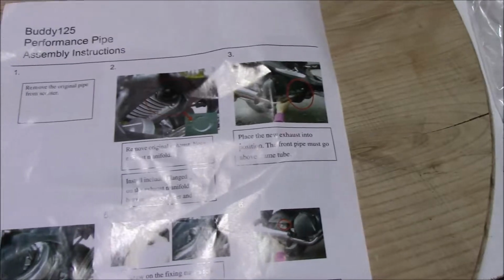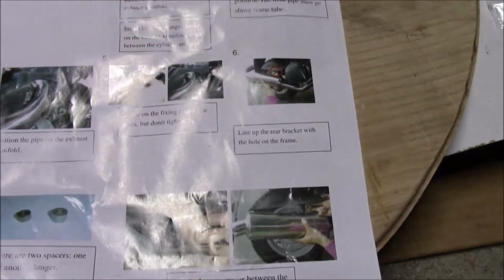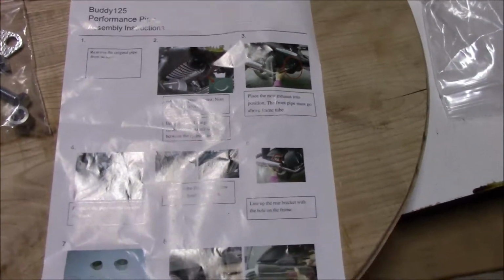Also, you get these instructions. They're pretty good, really. It's pretty straightforward, though, at least for the exhaust.